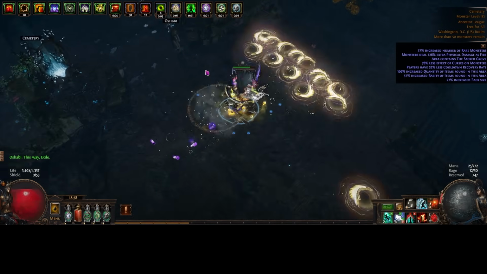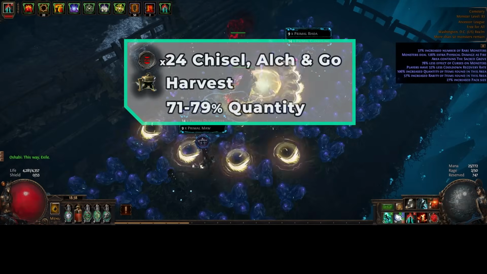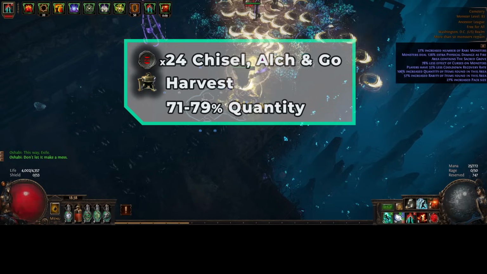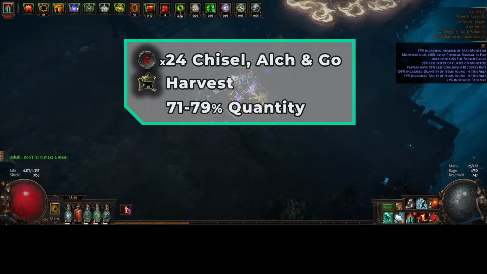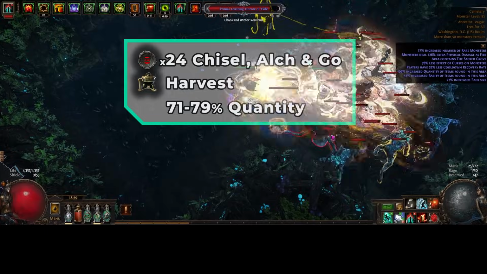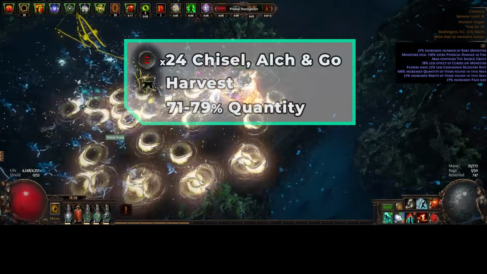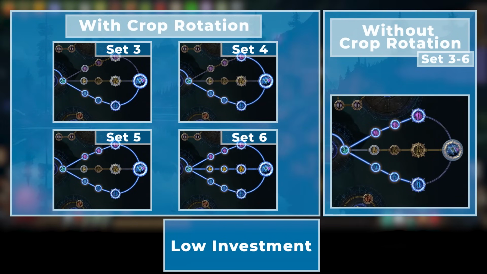For the next set of tests, I swapped to a lower investment strategy running alch maps. Each of these maps were between 71 and 79% quantity, and I didn't take any alters so that I can maintain a relatively consistent quantity throughout each map. So in each map, I ran a rare map with, like I said, between 71 and 79% quantity. We crafted harvest on the map device again, and this time we did not run compasses and we did not have any scarabs. I ran a total of 96 alch maps in sets of 24 with crop rotation.